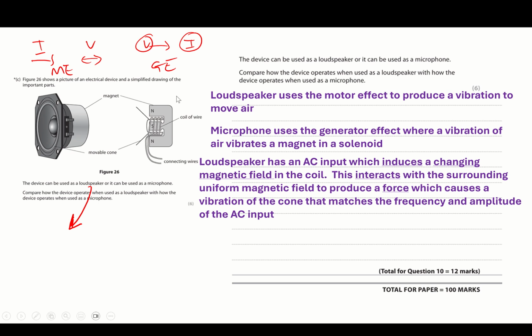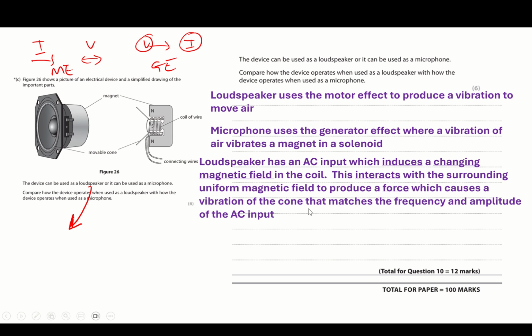So here we go. The loudspeaker has an alternating current input. This induces a changing magnetic field in the coil, and you'll see that we've practiced this loads. This interacts with the surrounding uniform magnetic field, and this would be from a single pole of an annular magnet. This produces a force which causes a vibration, and that matches the frequency of the AC input.